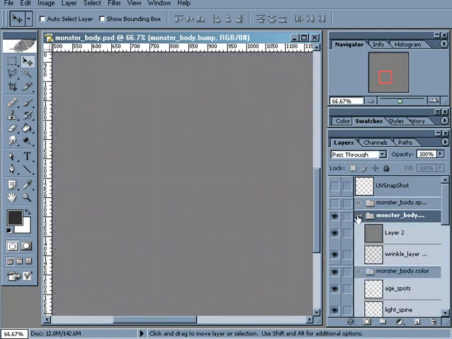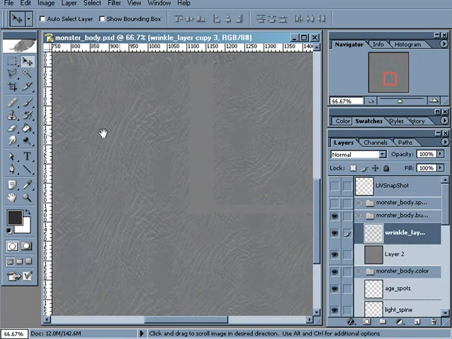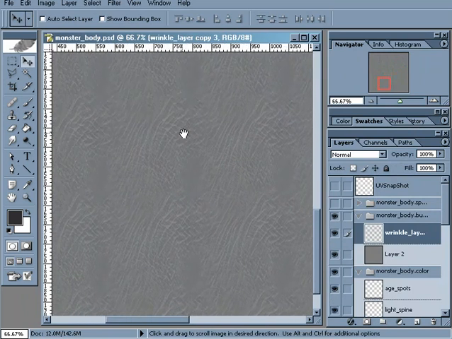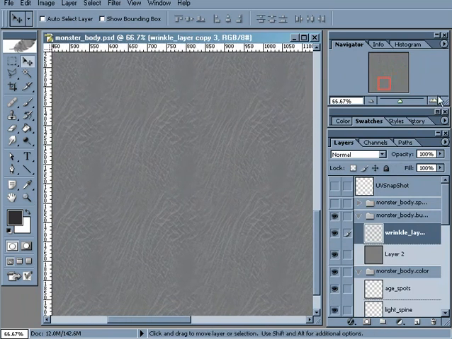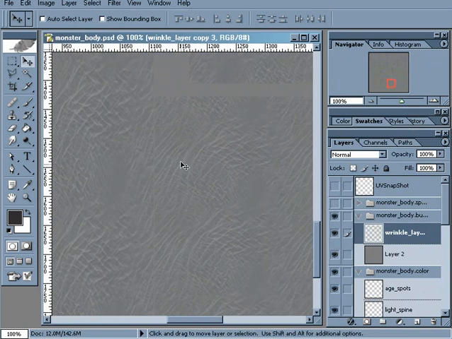Now if I were to turn this layer set on and expand it, it's going to drop the wrinkle layer probably below your layer 2. So you'll probably just have to restack that. Now, Maya, and really just about any other 3D application, whenever you're using a bump map, it's going to use black and white information to determine the bump map.